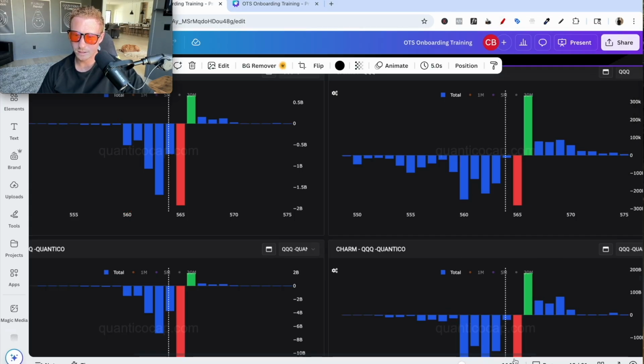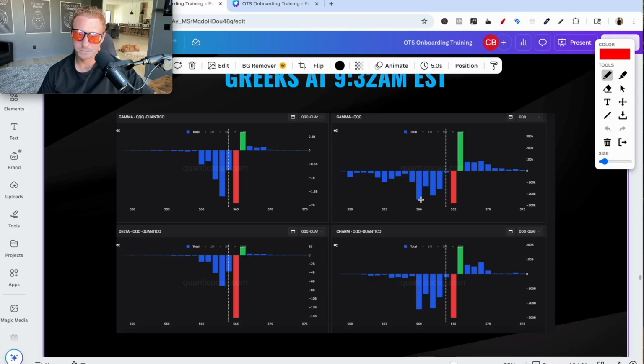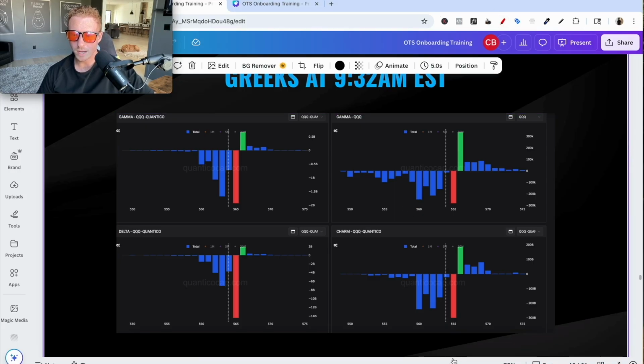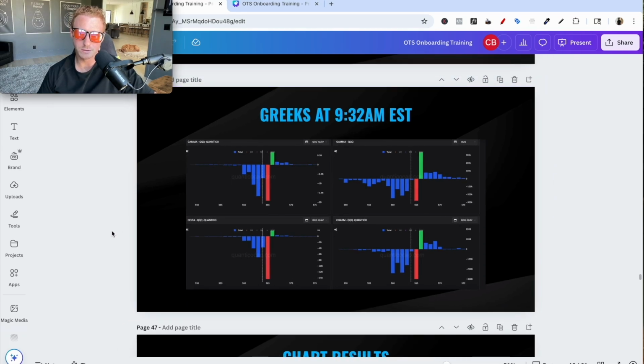And looking at our confirmation, we basically have rising charm all the way there. We have strong delta. We have pretty good delta all the way there. And we also have a nice gamma bar to 560 as well. So that is a short pullback, essentially the same thing as a long pullback, but on the flip side, when we open up negative or we just turn to negative throughout the day.